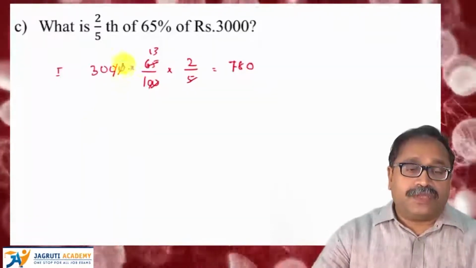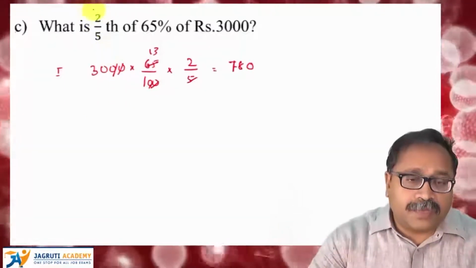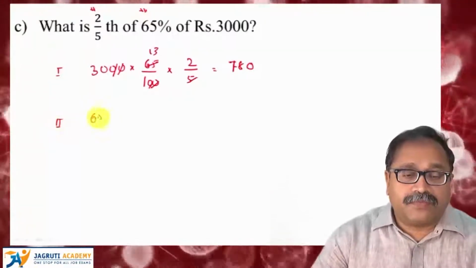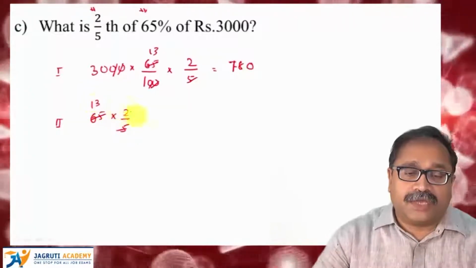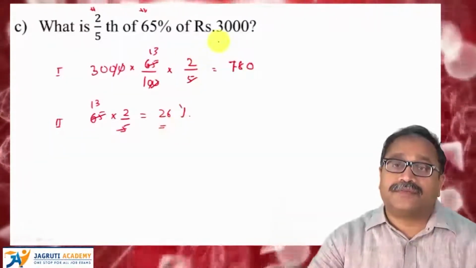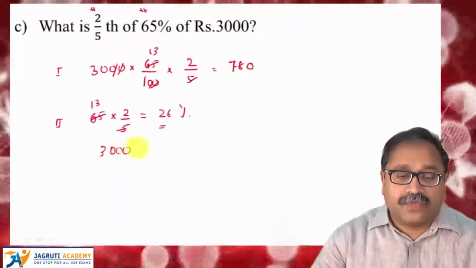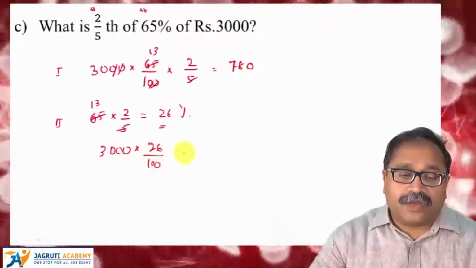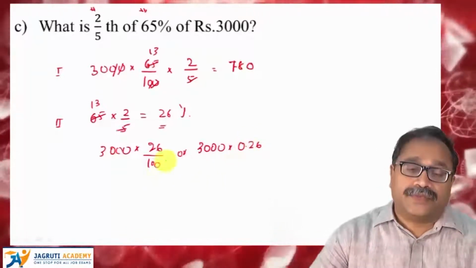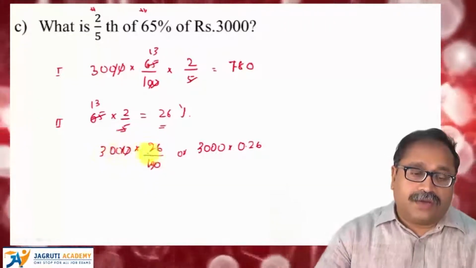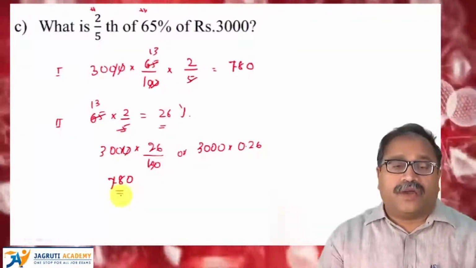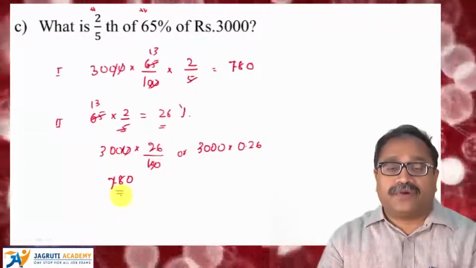Now the same thing in another way. What is 2/5 of 65%? So I can operate this part, 2/5 of 65%, that equals 65 into 2 by 5. It gets cancelled 13 times, and 13 into 2 is 26%. In other words, I need to find out 26% of 3000. That is 3000 into 26 by 100, or you can write 26% as 0.26. So let's do this. The two zeros get cancelled, and 26 two times is 78, followed by 1 zero, so that is 780. So either way, depending on your convenience, you can follow the first approach or the second approach.